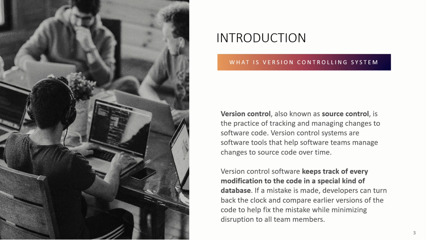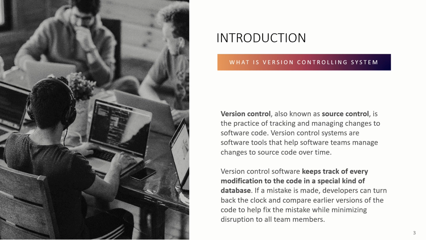Before this tool, developers were creating code on their local machine. When they were done, if anything went wrong, they needed to go to that code and check it out, because they wanted to get back to the code as it was before it broke. We can only see the latest changes that we have done on the local. So this version controlling tool is a very good tool because it keeps track of versioning.